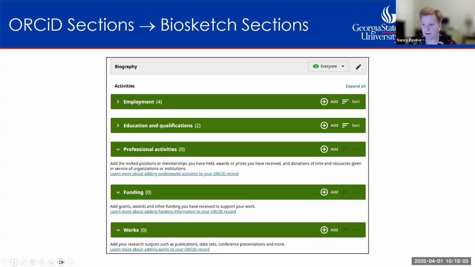And finally, at the bottom, you see a section called Works. That's your research outputs. This is particularly helpful for doing a proposal other than NIH, because with NIH, a lot of your publications are going to be able to pull in directly out of MyNCBI in the PubMed linkage that is there. This one will allow you to pull in documents from other sources. It also allows you to do some manual entries, as we'll see in a moment, for things that are in press.